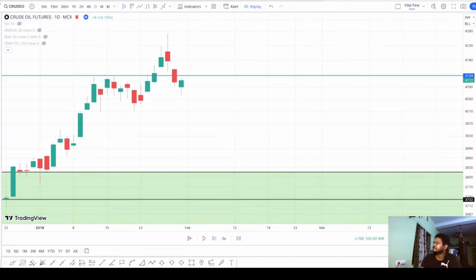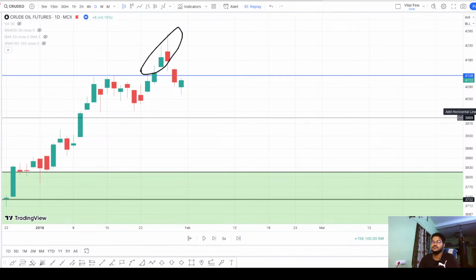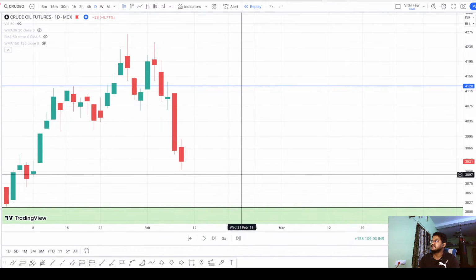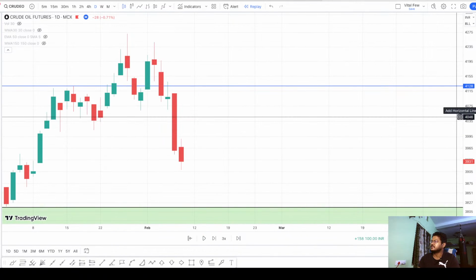See here there is a breakout, but you can see big wicks on the upside. So ideally it is not recommended to initiate trades in this condition. You should not initiate trades, because it is not a strong breakout. We will have to wait for a strong breakout to take trades. So I close that one and again hit the play button. As we already discussed, we are getting wicks here. Again the second time we are seeing the wicks, and you can see this big red candle. This is what I anticipated, and that is what happened. It gave a pullback on the downside.